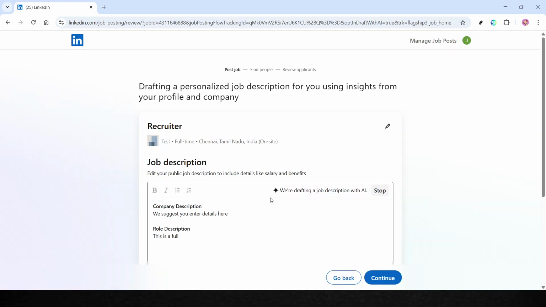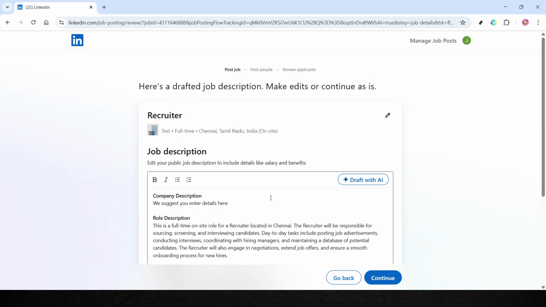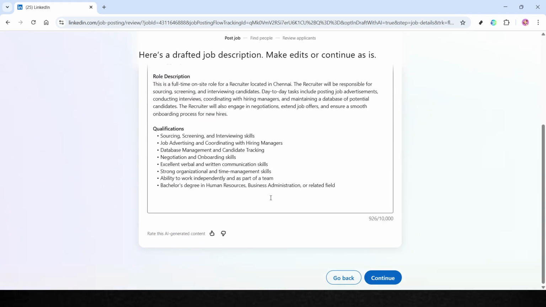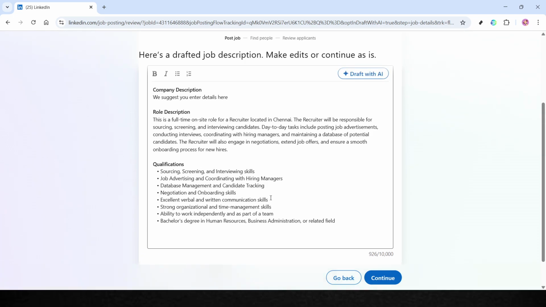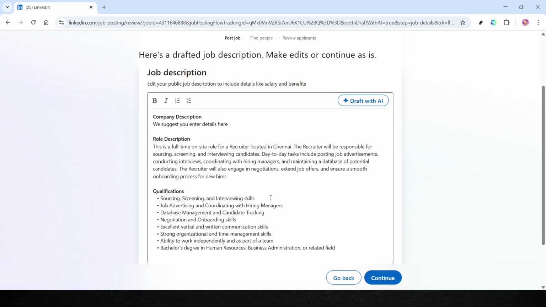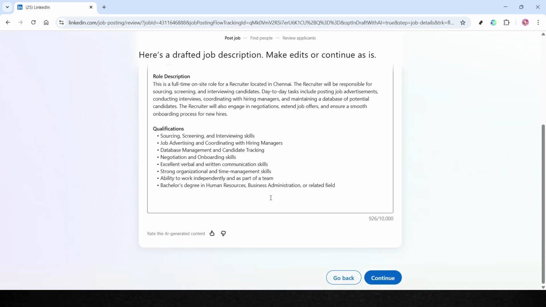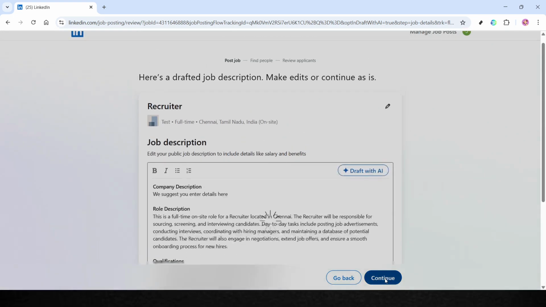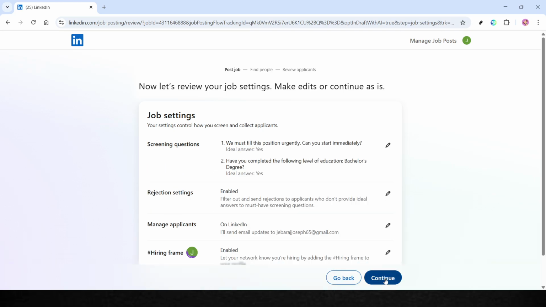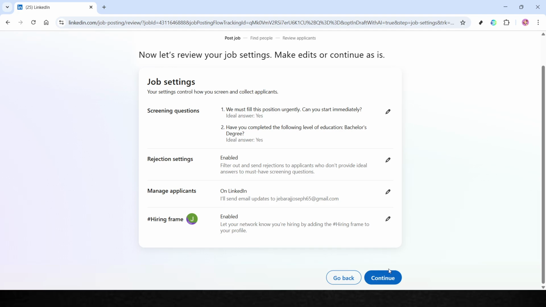This will serve as the foundation for your job post, helping you convey exactly what you're looking for in a candidate. Be sure to fill out all the required details carefully, making sure everything is complete and accurate. Once you've done that, go ahead and hit Continue to move on to the next stage where you'll arrange your job settings. These settings might include specifics like job type, location, and salary. Take your time to carefully review each option and click Continue once you've configured your desired settings.